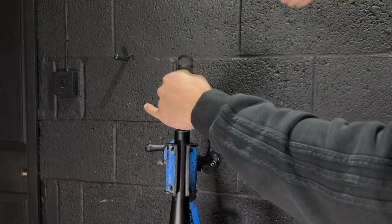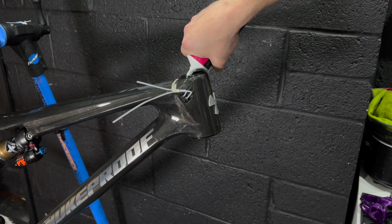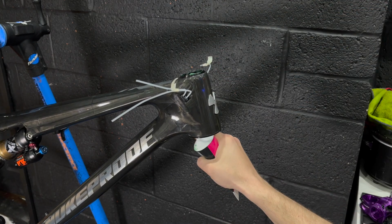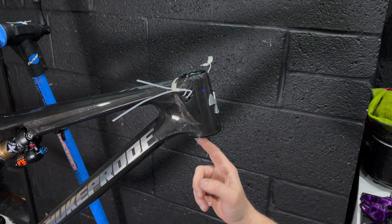Just going to hammer a star fangled nut in, and then finally I have treated myself to the tool for that from Park Tool, and then we can reassemble the forks onto the bike. And at this point in time, I've decided to apply a liberal coating of grease here.